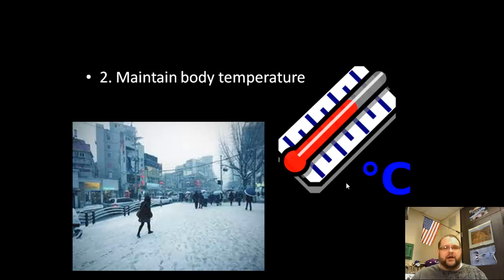So your body is smart. What it does is it takes that blood and pulls it out of your arms and legs and puts it into the core of your body, into your chest region, right by where all those vital organs are. It does that to make sure that those vital organs stay at the exact right temperature. Pretty fascinating that your body can move blood around in order to maintain its temperature.